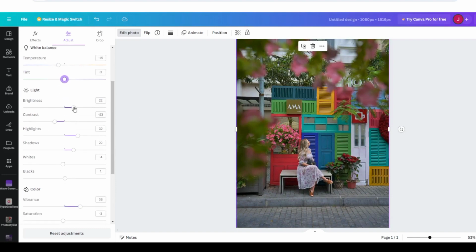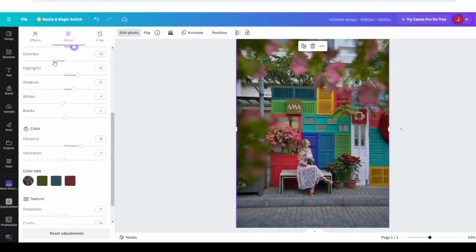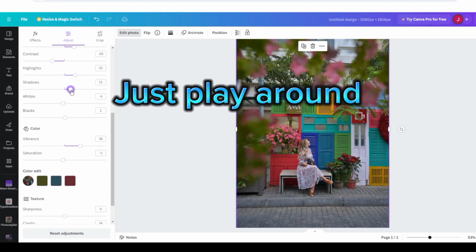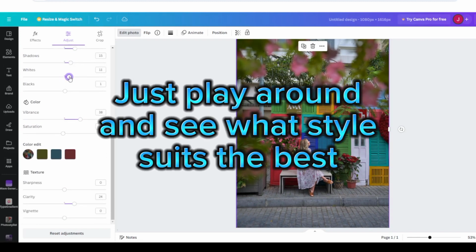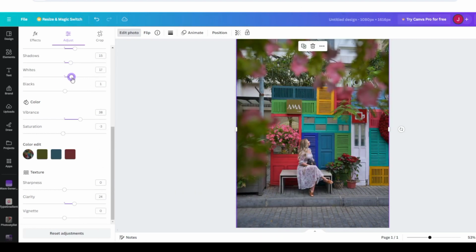You can also work with light. You can highlight it or make it less. And there's also contrast here, highlights. You can play with it, shadows, and see. The method is to just play around and see if it looks nicer than it was.